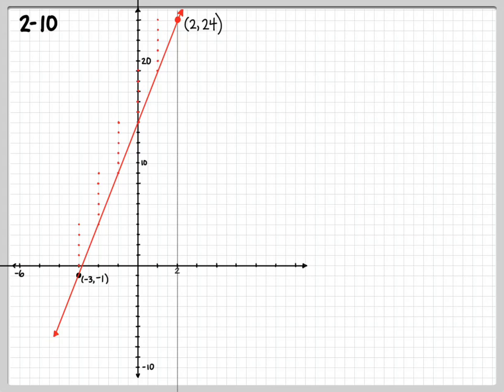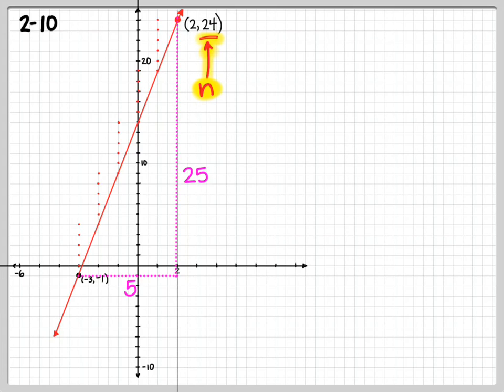And when I look at what this point is, I went over to 2, but I was all the way up at 24, so I know that that is the output. When the input is 2, the output will be 24. This is just doing it in a graphic way to see this problem.